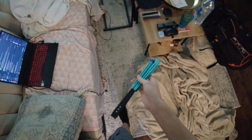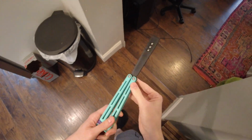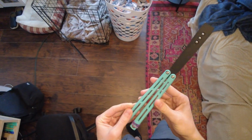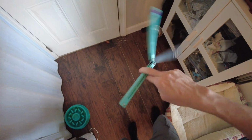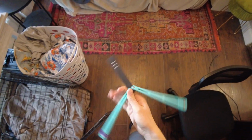And unfortunately, that's probably my main complaint with it because I have little tiny baby hands, and this is a giant balisong, so it was a bit awkward to get used to. But once I did get used to it, I've grown to really like it. It has a really nice balance. It flips really well. It feels great in the hands. It does feel a bit sharp just because all the edges are chamfered, and with 3D printing, you're never going to get that perfect edge. So as far as feel in the hand, I think the cycloid is a little better. But that is absolutely not saying anything bad about the Tay Flipper, because it still feels great in the hand.